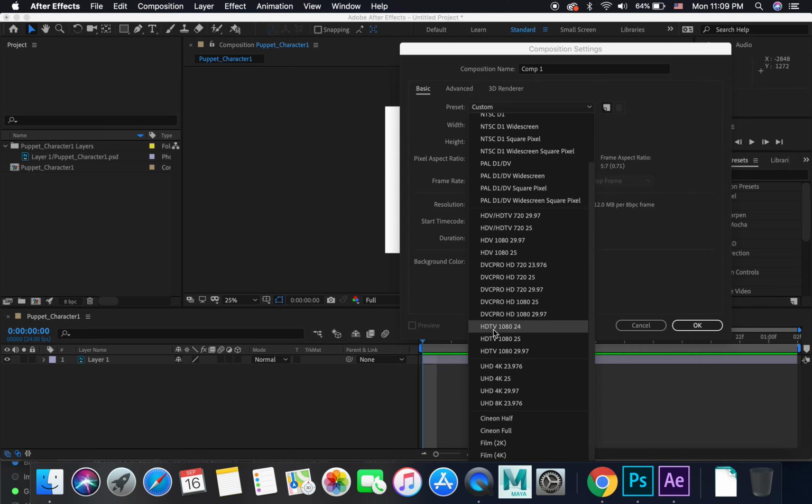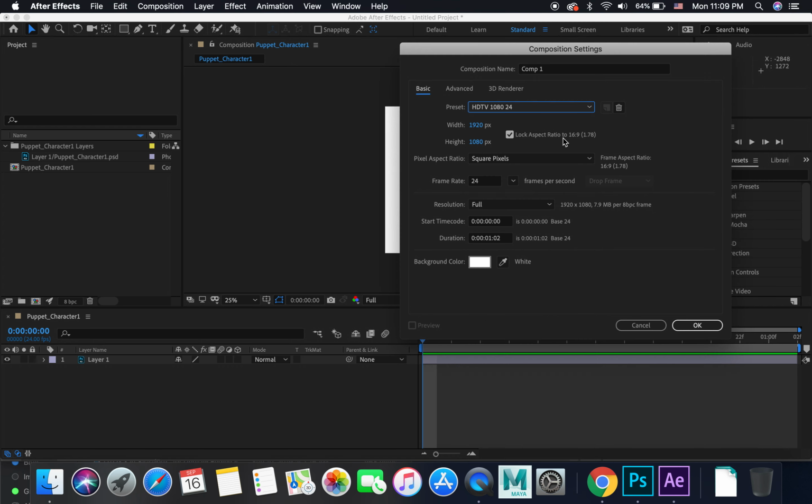In this case, I just choose 1080, 24 frames, and the duration I just leave at say 1 second and 2 frames. We can change this anytime we want later on.